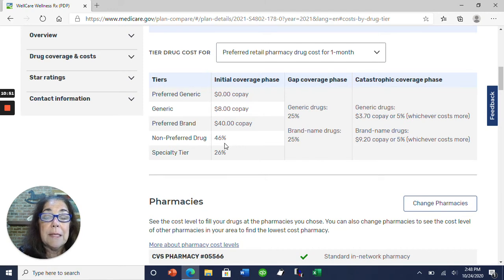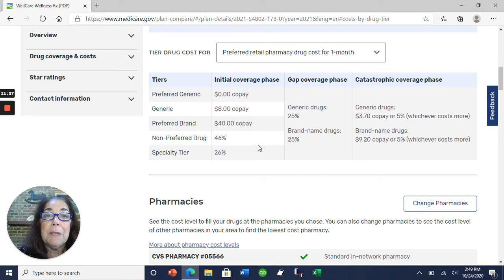When you get into that coverage gap, that means that you have paid $4,020 between you and the drug plan. So it's your out-of-pocket plus what the drug plan charges you. Once you reach that, then you're going into the coverage gap. And that's when you're going to pay 25% for generic drugs and 25% for brand name drugs.